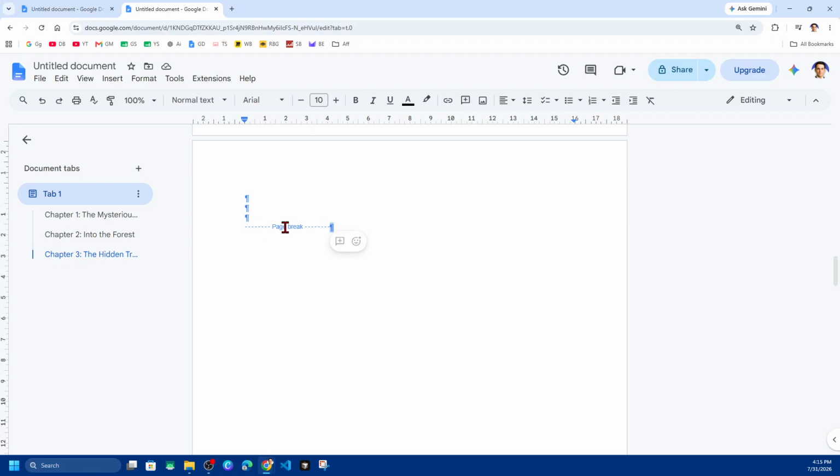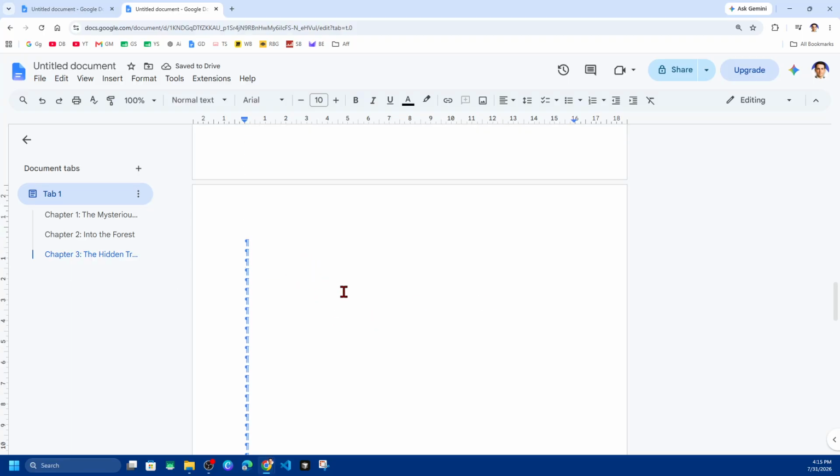So to delete a page break, you want to click at the top of it and then click on delete, and that's going to delete that page break. So if you got that page break on that page, that blank page, that's probably why you can't delete it. So you need to delete the page break or any breaks, and this can include section breaks as well.